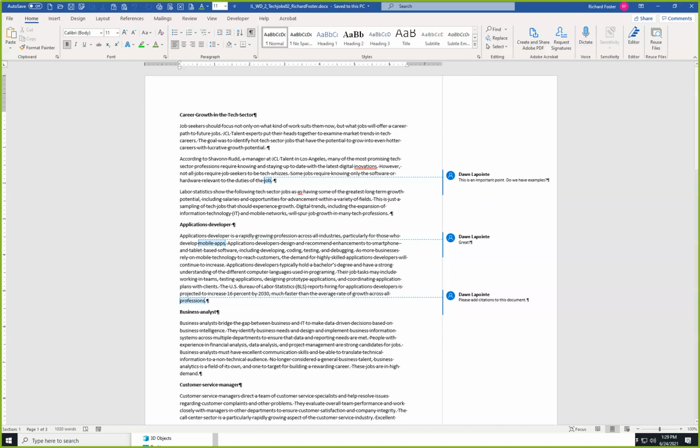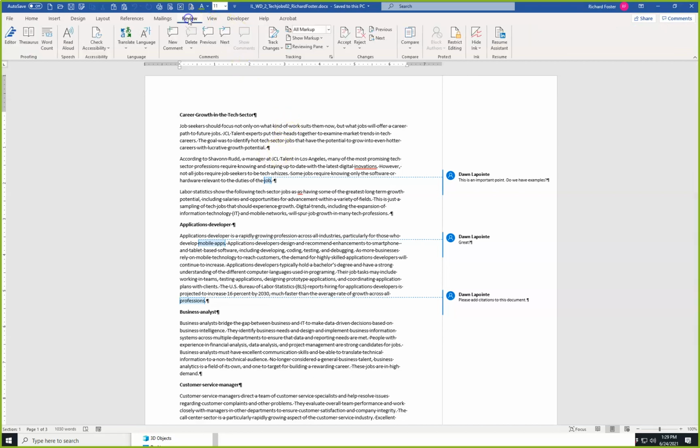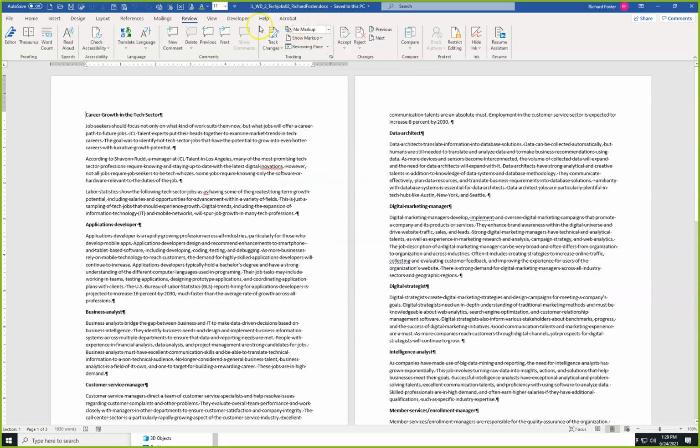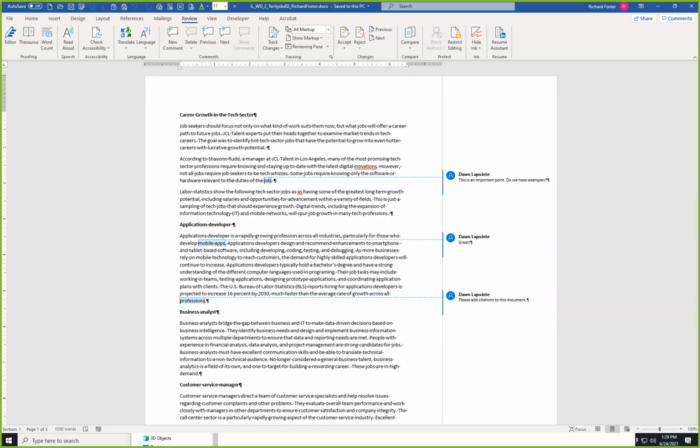So it tells us right away to go to the Review tab. And this markup here is what you want to change to all markup. If I choose no markup, then it gets rid of all the comments and things of that nature. So let's go and choose all markup. It tells us here is the display for view, and it wants us to choose all markup, which I'm doing. Then we're going to select the word sector in the title, which is right here.